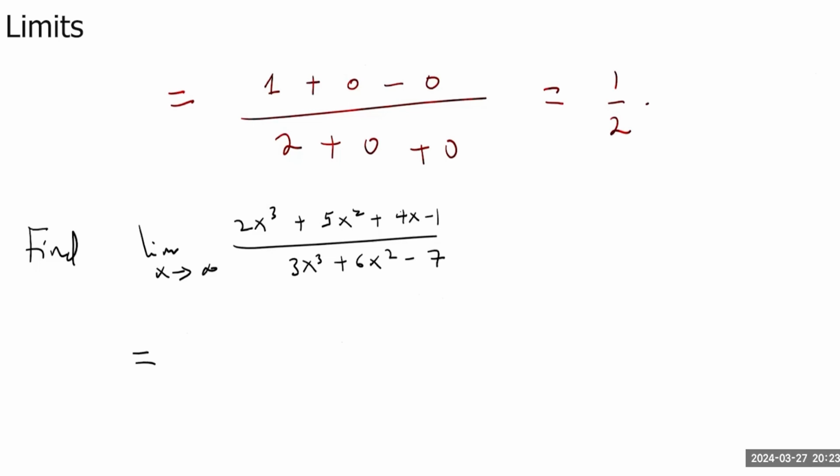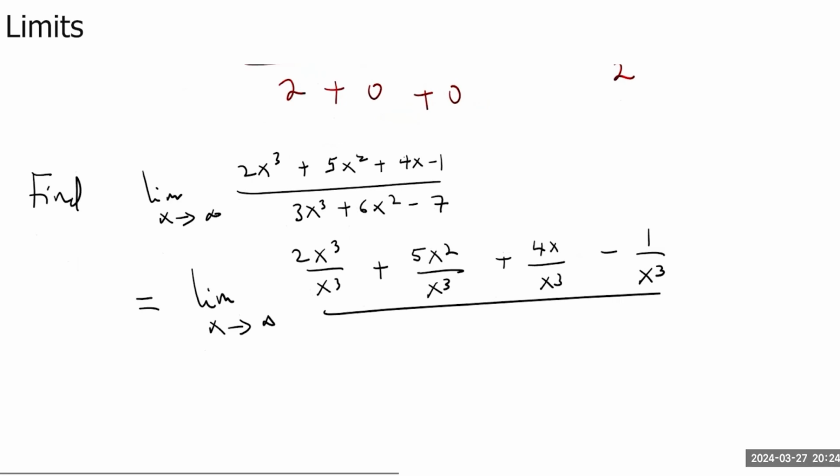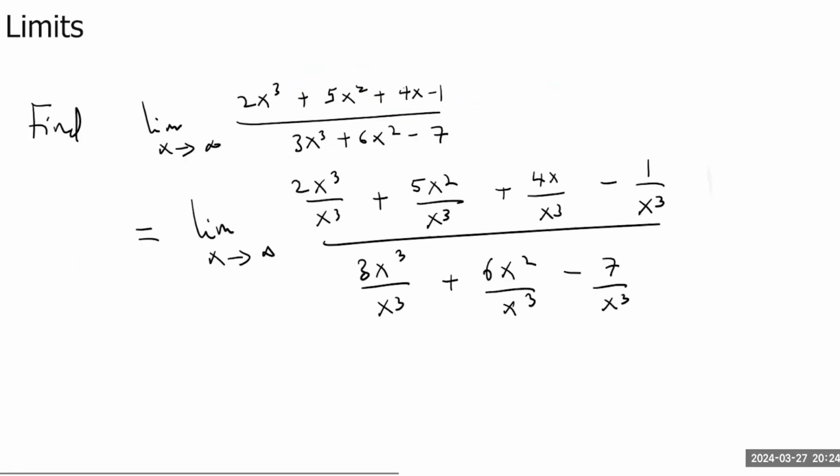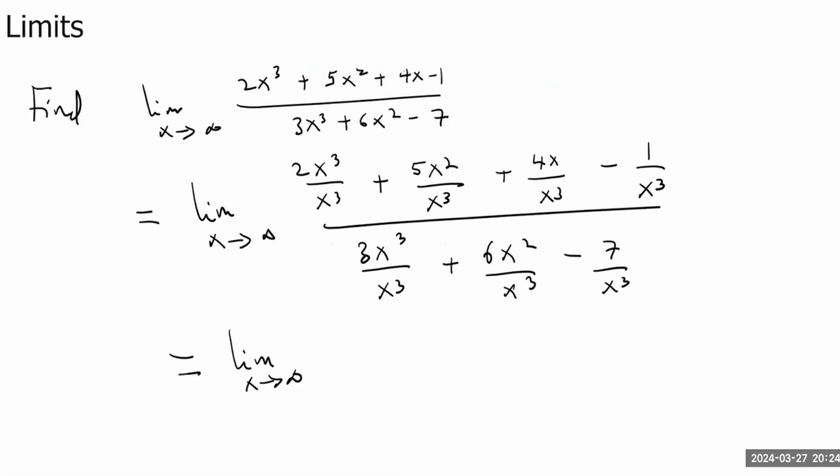So we are going to do the same thing here. We see that the highest power in the denominator is x to the power 3. So every term in both the numerator and denominator shall be divided by x to the power 3. I believe at this point, everybody is understanding the concept very well. Good. So we are dividing each term. Now we're going to do some cancellation. This cancels that, this cancels this, this cancels this, this cancels one of these. So we're going to have 2 plus 5 over x plus, and then the limit.